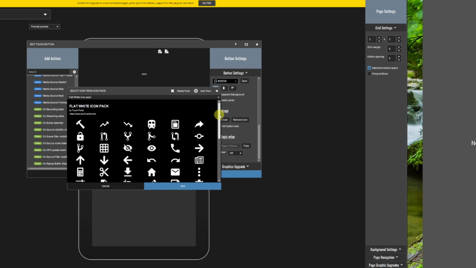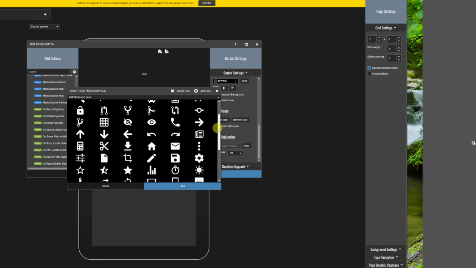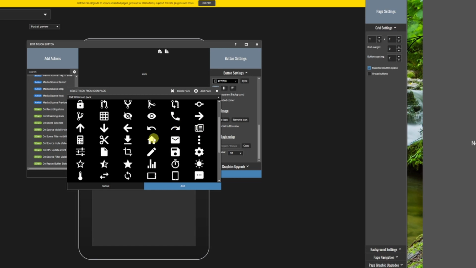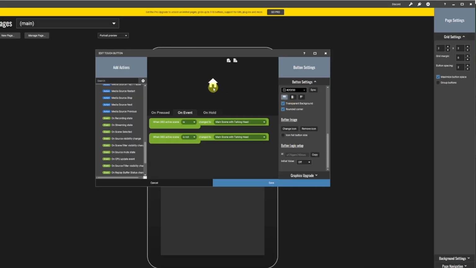It's a limited list of icons, so we're going to find something as descriptive of the button as possible. And since this can be somewhat stated as our home button, we select the little house icon here and click on add. So now the text is somewhat hidden behind the house icon. So we're going to go back up and reposition where the text appears, and we can pop it either on top of it, as you can see here, or below.